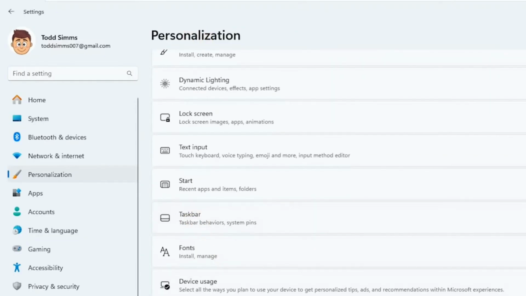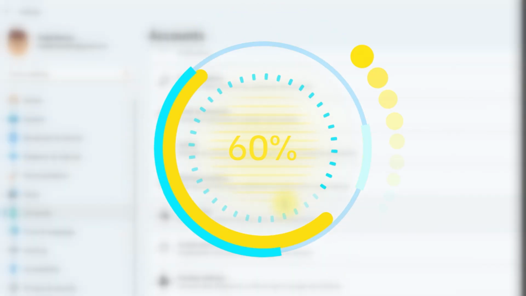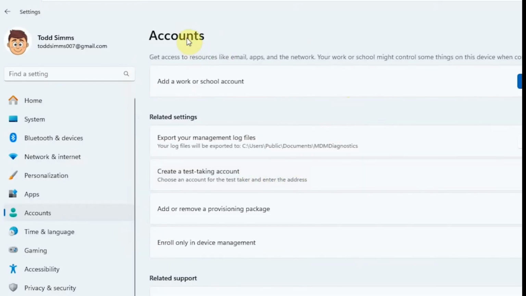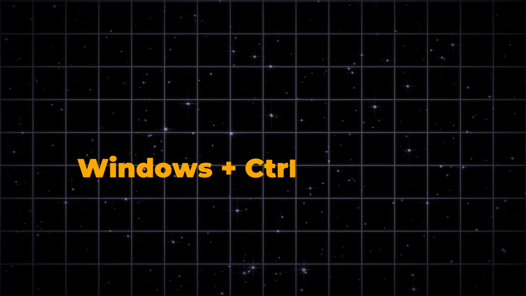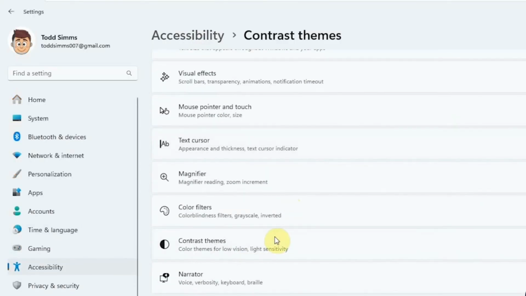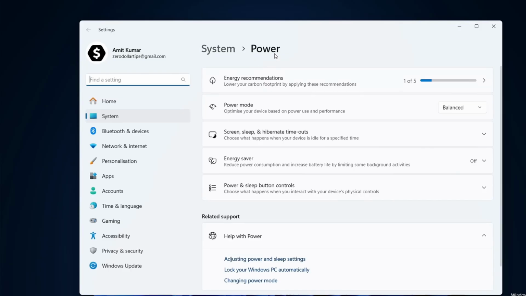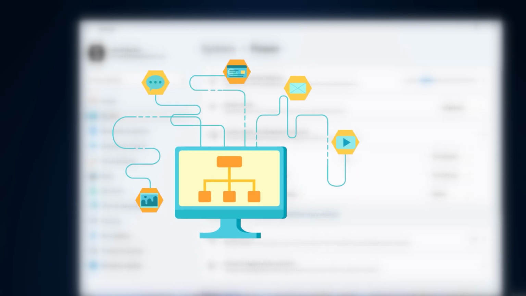If the screen suddenly goes black while the PC still seems powered on, try restarting the graphics driver using the built-in Windows shortcut, Windows plus Ctrl plus Shift plus B. When you press it, the screen may flicker briefly and you might hear a small beep. This shortcut safely resets the graphics subsystem without restarting the entire computer.